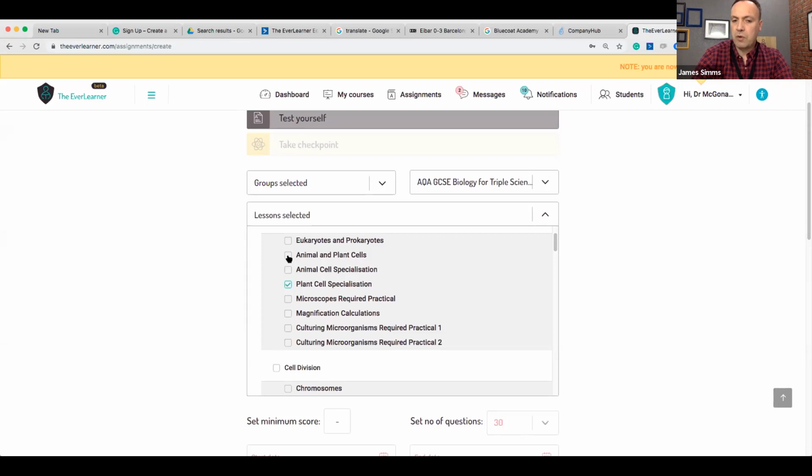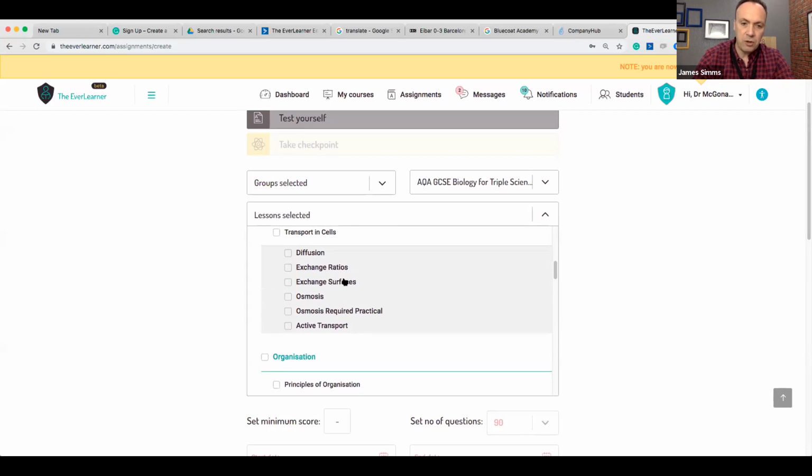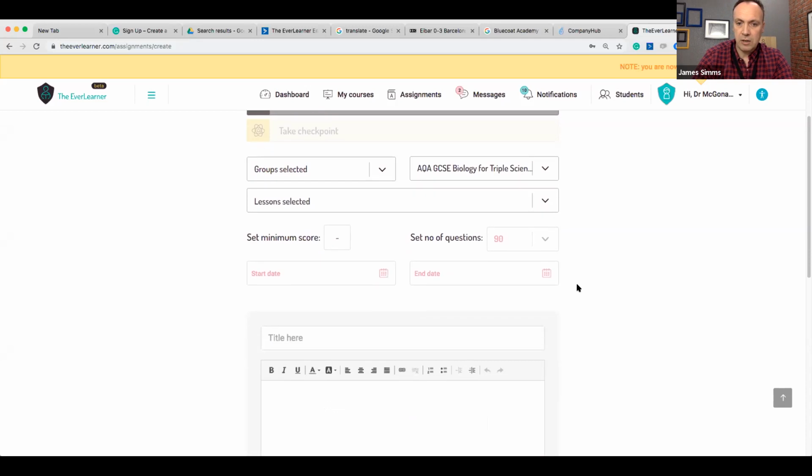I want them to be reminded about the generic structure of animal and plant cells and about the classification of eukaryotic and prokaryotic. So don't worry if you're not sure what these things are from that previous lesson. I want to challenge them on this new learning, and remind them of this old learning. In a more advanced structure, I could choose things from much further down the course structure, interleaving with things taught way further back. But I'll keep it to a simple structure like this one.